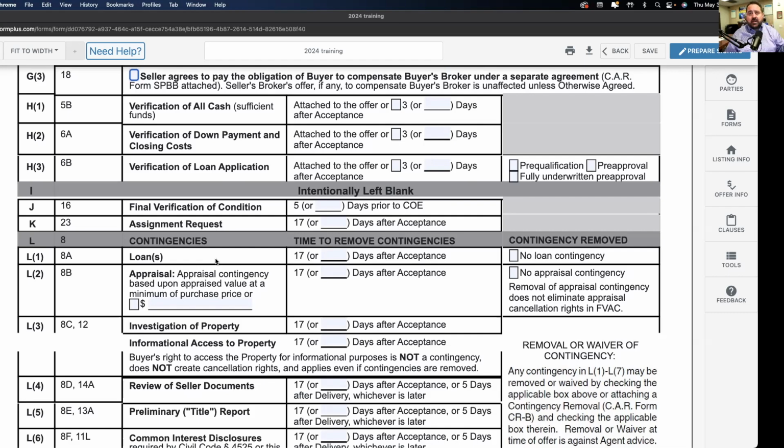So I can't stress enough that you have to do it 5 days prior to close of escrow and see where the property is at and whether there are any issues, because if those issues arise after the close of escrow, or the day you're recording or funding, it's too late to do anything about it and your buyer gets forced to close when there's an issue. It's going to be a bigger issue for you as agent. So please, I have to stress that you have to do it.